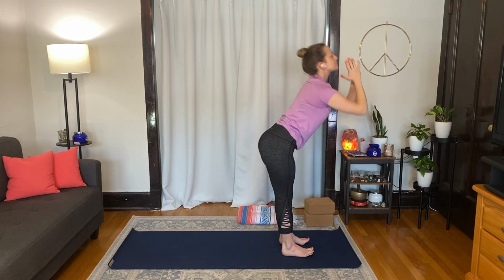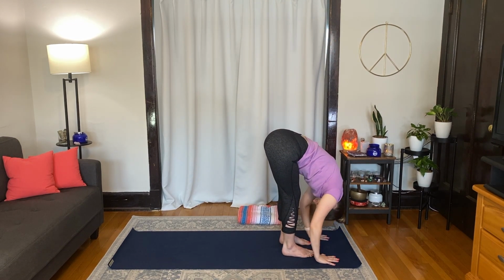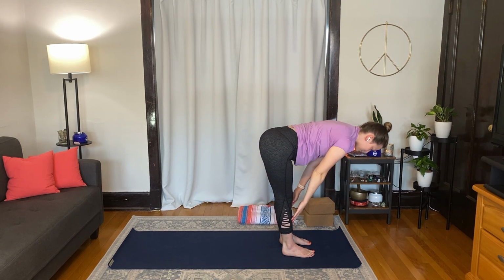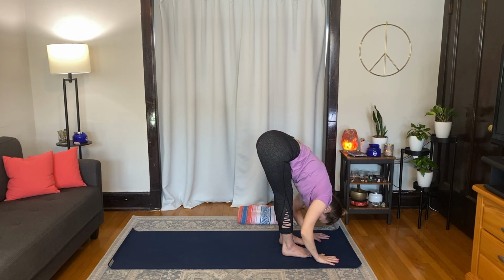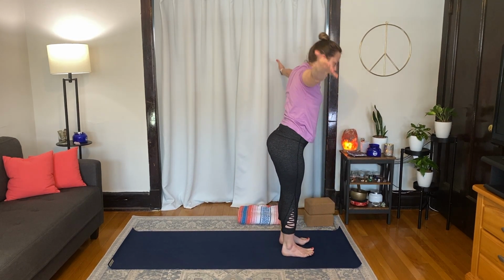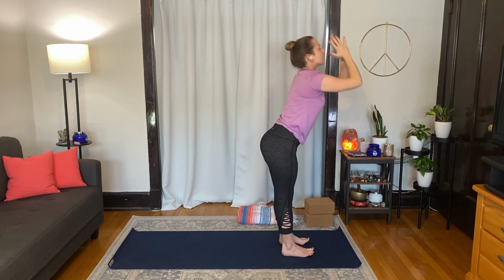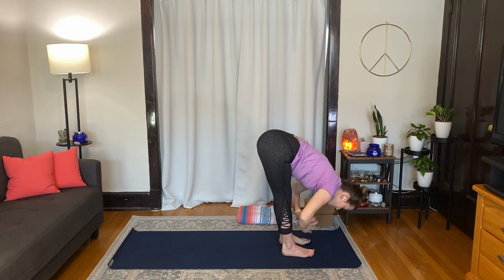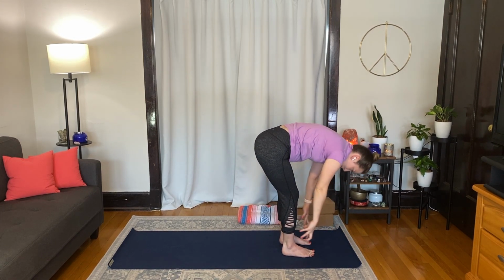One more, exhale, fold. Inhale, lift up halfway. Exhale, fold. Inhale, rise, root down to rise up. Maybe add a back bend. Let's keep going. Exhale, fold forward. Inhale, lift up halfway.